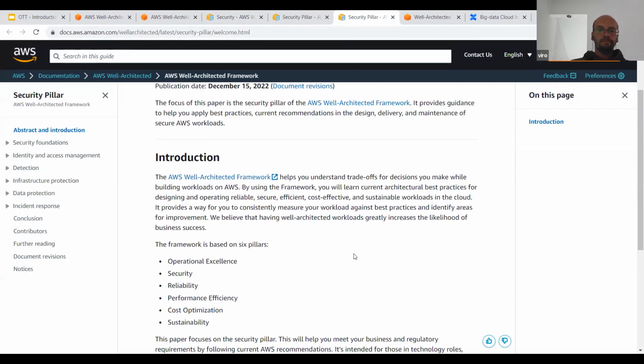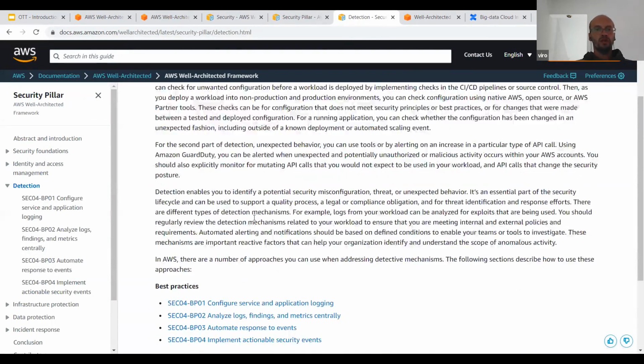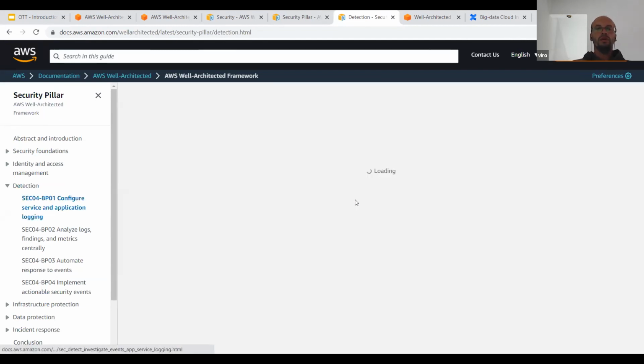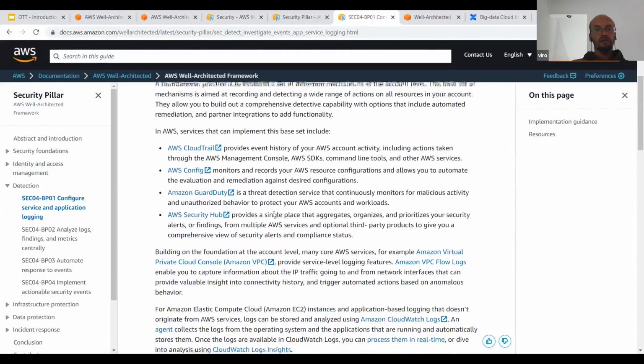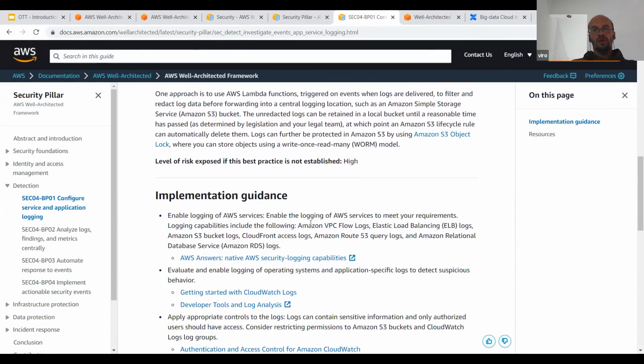Here, if you go to detection, we have a description and an overview, but in this way the framework starts becoming specific, with specific tasks and actions to address your architecture. Here we have a set of items to accomplish in order to improve our structure or our workload in terms of security.